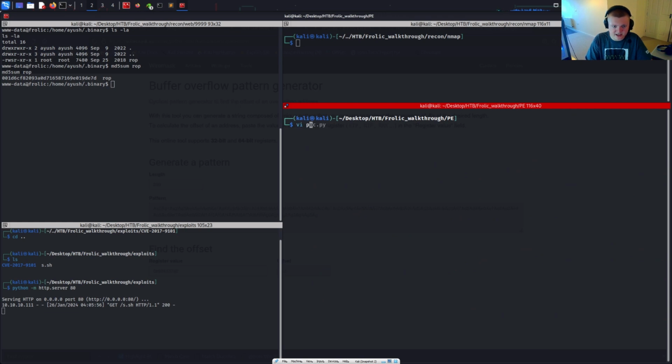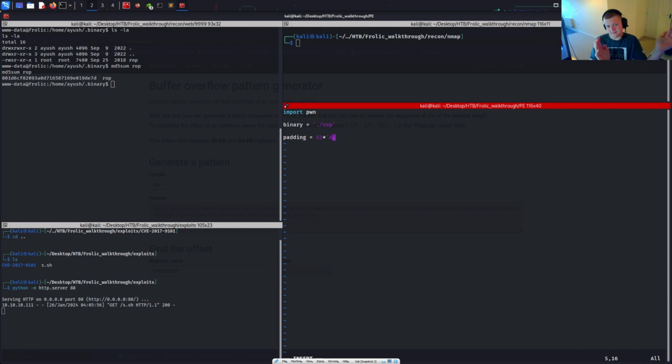I'm going to start writing a poc.py, and I'm going to use the pwn module from pwntools. The file I'm going to use is ROP. The padding we know is going to be 52 times A, because any more than this it will start overwriting the instruction pointer, and that's what we want to do.